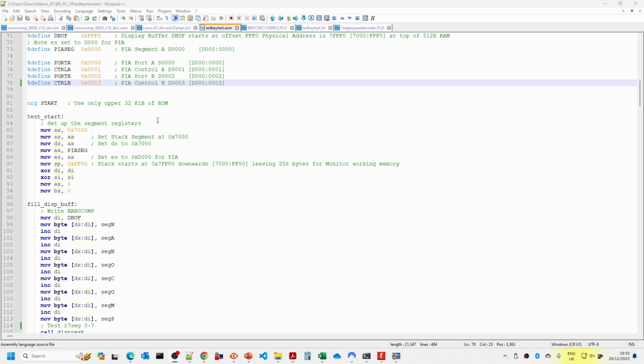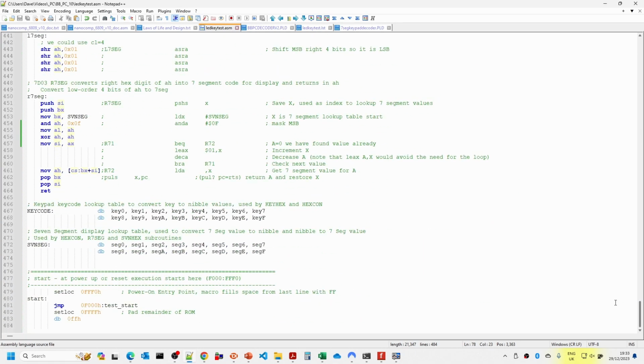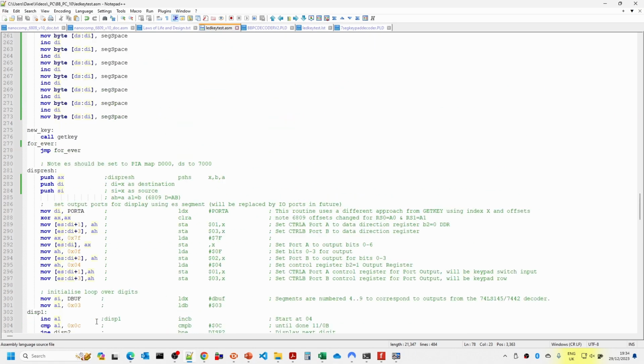So as far as the software is concerned, we start at the bottom as we did in the previous one. The initial reset vector is at FFFF0, and all this is doing is jumping to our test start. So this is where the 8088 goes to start the first instruction after reset. It basically sends us back to the beginning.